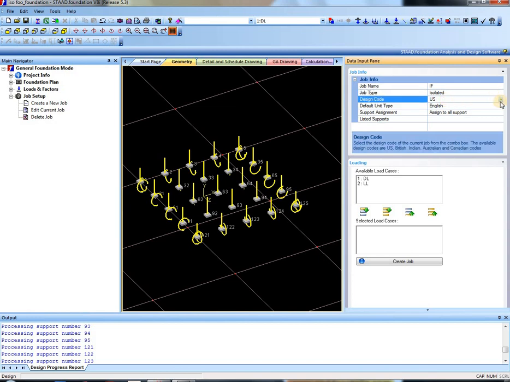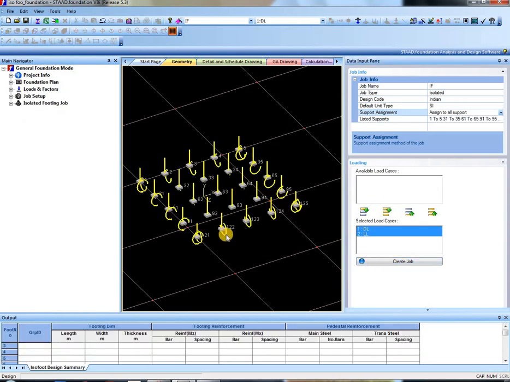I think you already know what an isolated footing is. In that, I just select the Indian standards for the design code. And then here SI units. And then select both loads. Then create job. It is created.